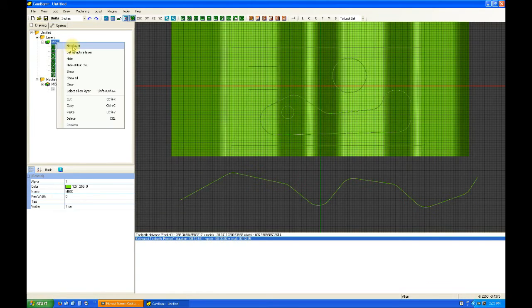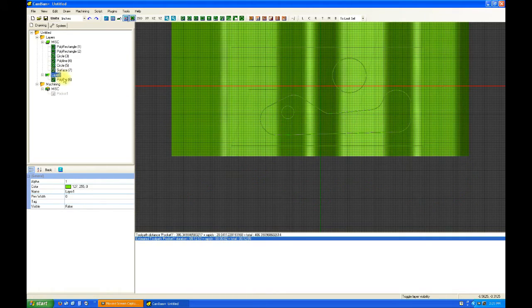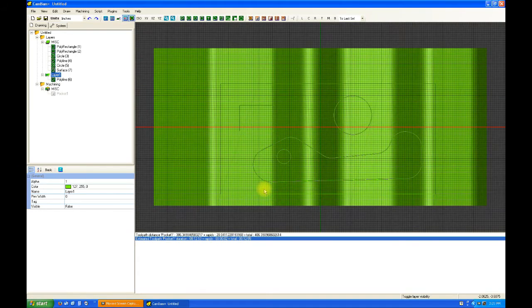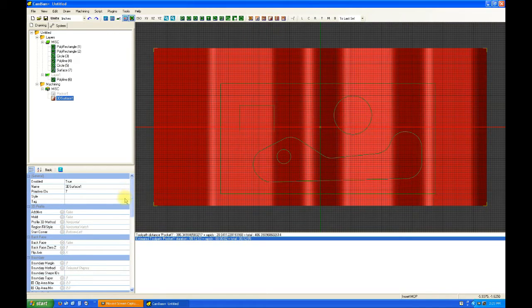Now I'm going to create another layer and hide that. You don't have to. I just like to do it that way because I like to save the source geometry for stuff, even if I'm done using it, because you never know if you might need to change something just a little bit. Alright, if we take that, we tell it we're going to do a 3D operation on it.